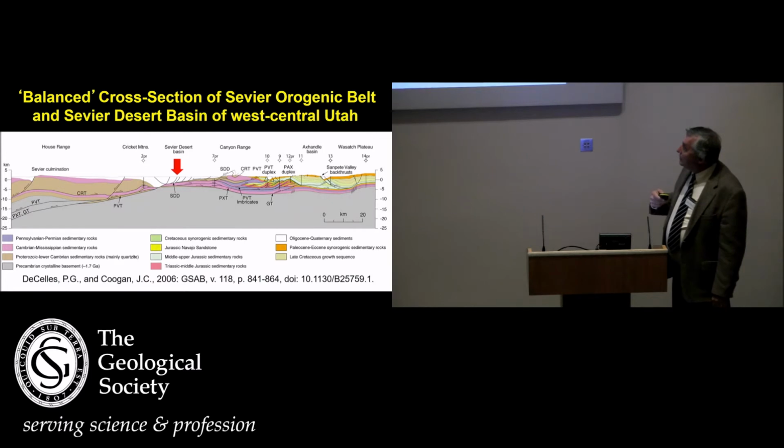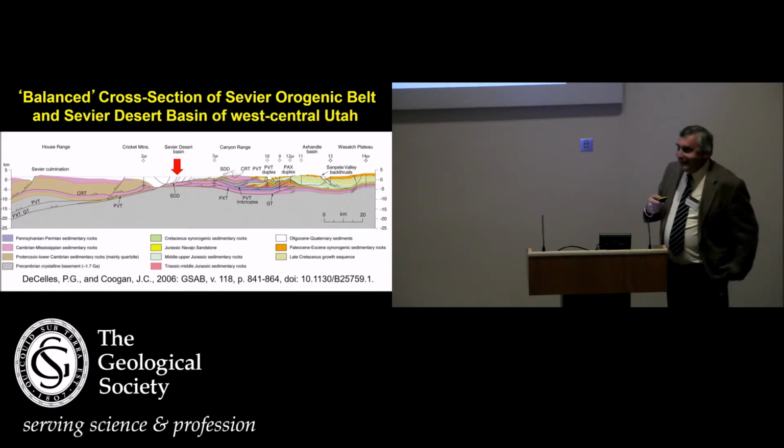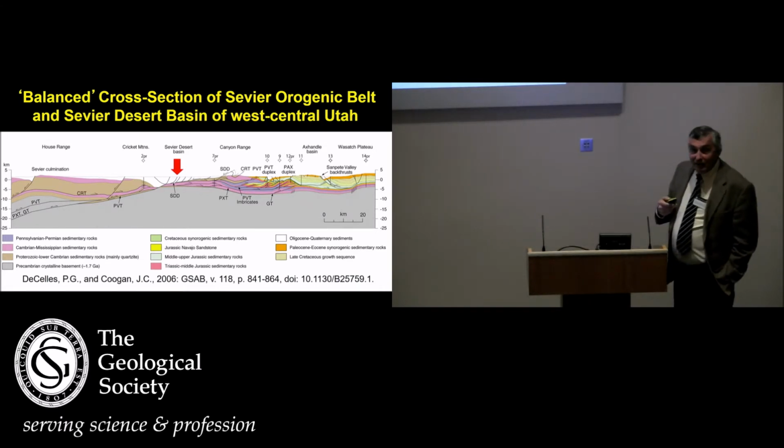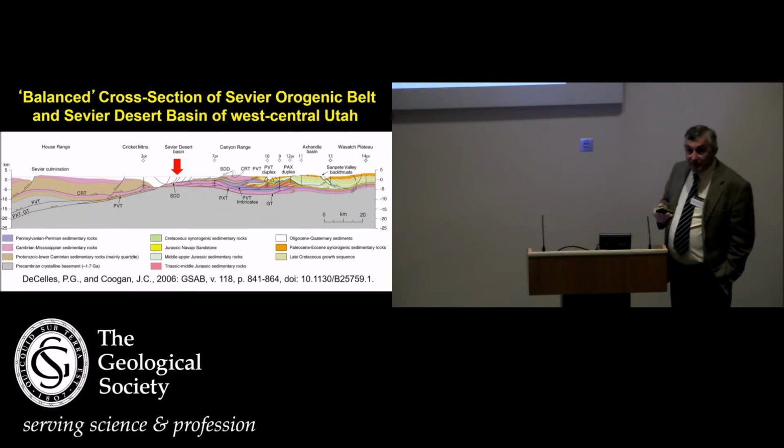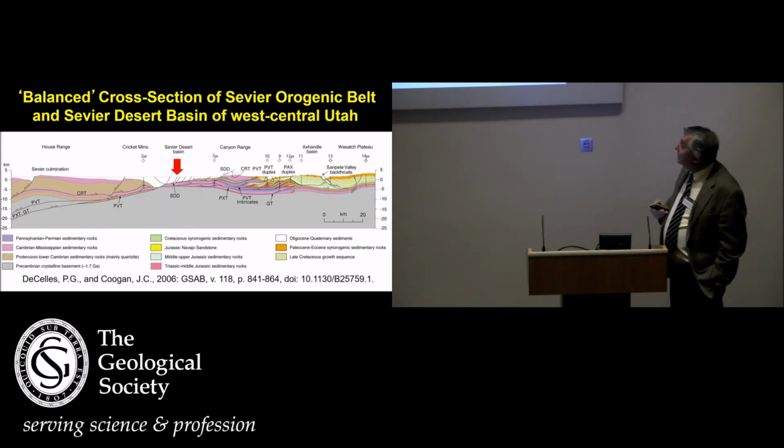Okay, so as some of you know, Mark Anders and I and students have been struggling with this for about 25 years. And so we've looked at a lot of the examples in the Western US, not inconsequential examples, but examples that really made a big difference. And one of them was this example called the Sevier Desert Basin, which has a flat fault underneath it dipping at 11 degrees and supposedly with an offset of 47 kilometers.